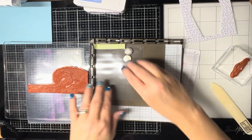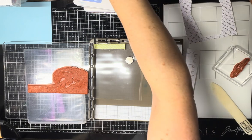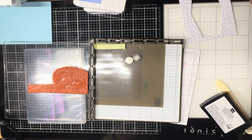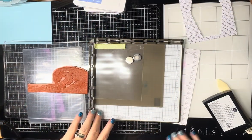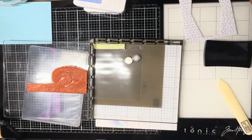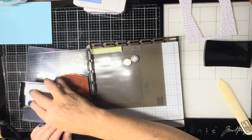There we are. Now, we will need the slice and dicer again, but just in a second. So let's get our Versamark. Where's my Versamark? There's my Versamark. Get that out of our way. I've got my silver embossing powder. Okay. Alrighty, so we're going to get this, make sure there's no dog hair on it.